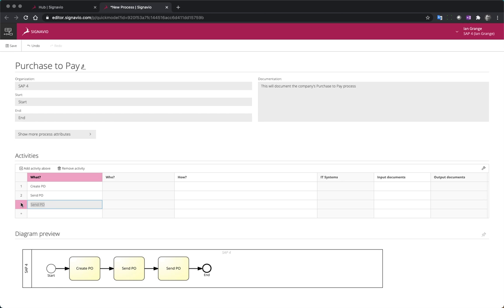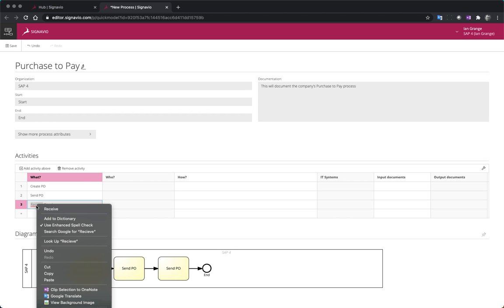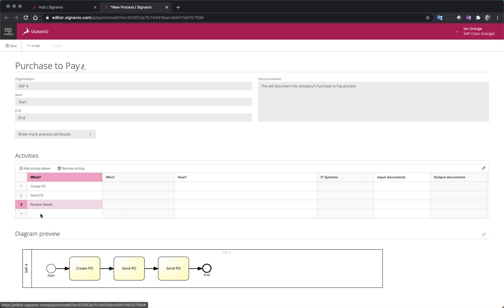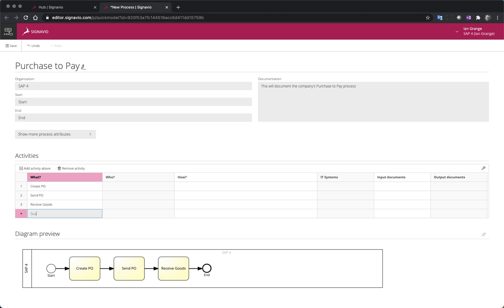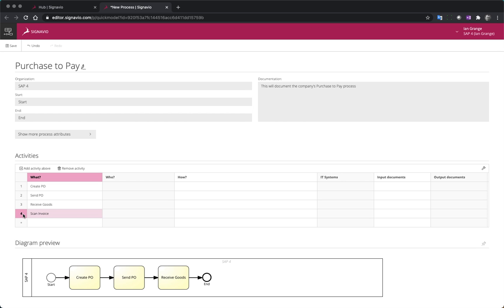Then our third one is receive goods, where we can see our goods are then being delivered to our organization. Then we would presumably receive an invoice from that supplying organization. And then finally, at the end here, we would book that invoice into our purchasing system ready for payment. So obviously this is a perfect system where everything goes according to plan.